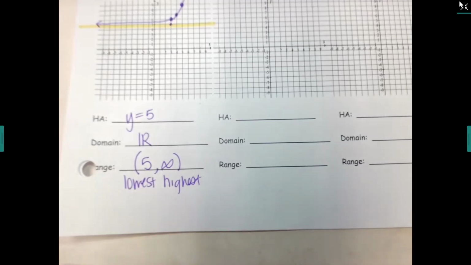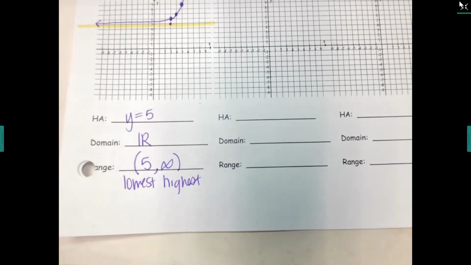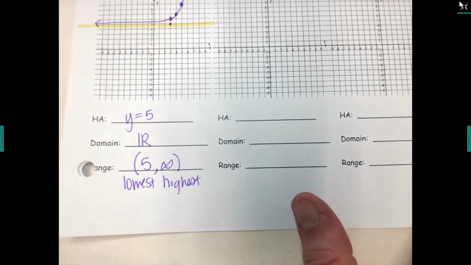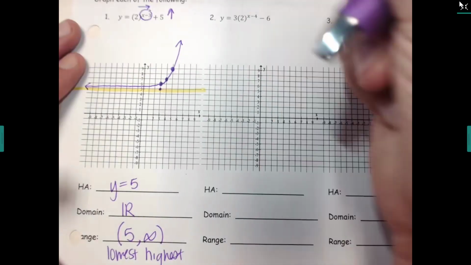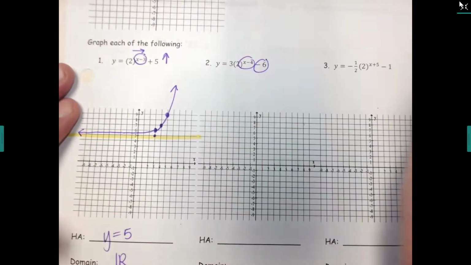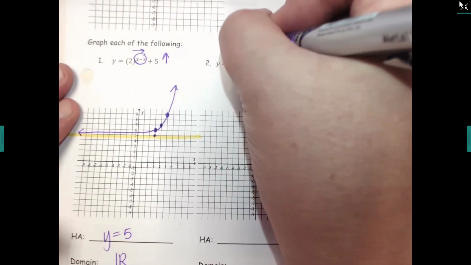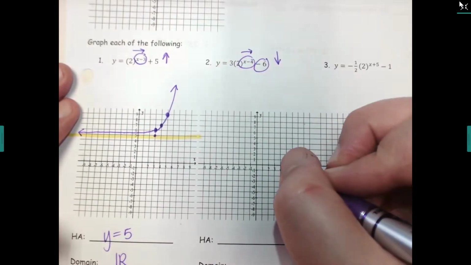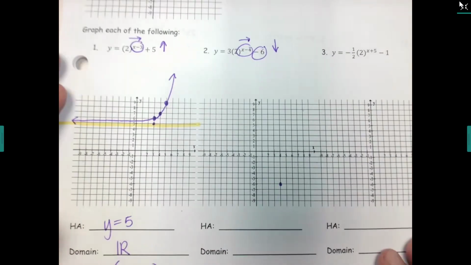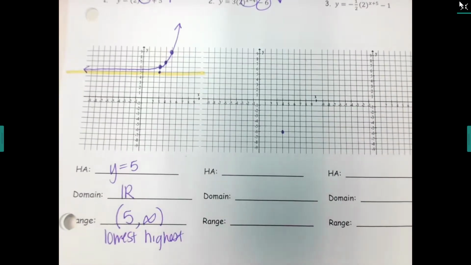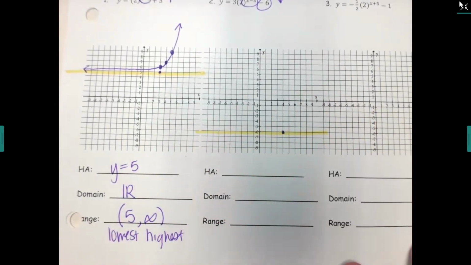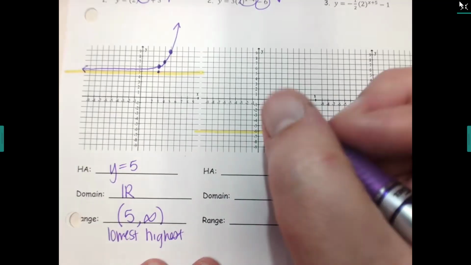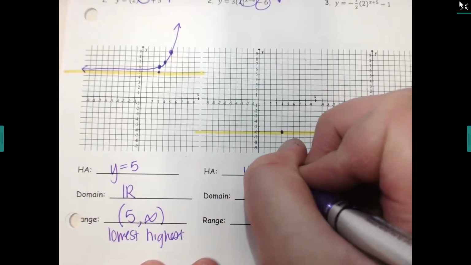Okay. Let's do one more like that. Take a look at number 2. I have an x minus 4. Which way are we shifting? To the right 4. And then my minus 6 means I'm going to go down. So right 4, down 6 would be here. Okay, and then remember, you're going to take that dot, and that's where your flat line goes. So I'm going to draw it in through this spot right here. Your horizontal asymptote then is y equals -6.